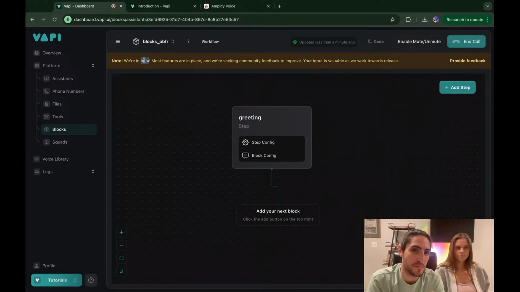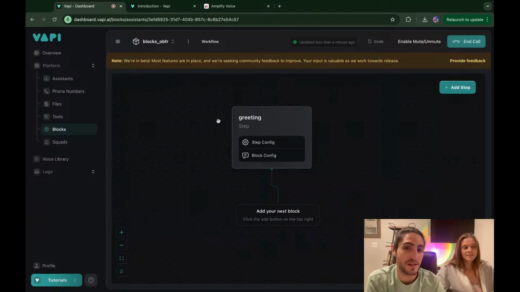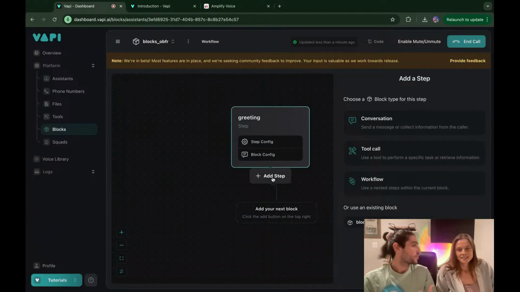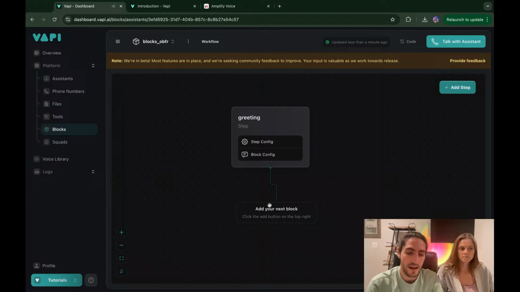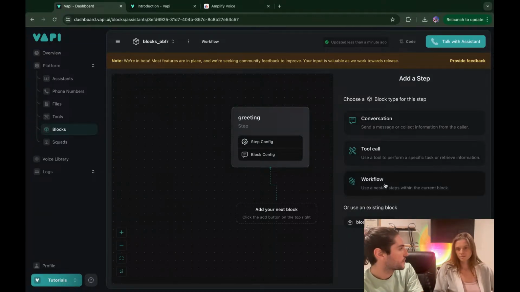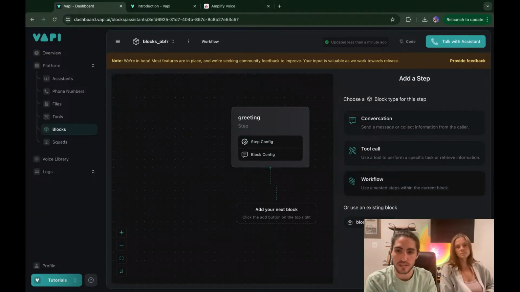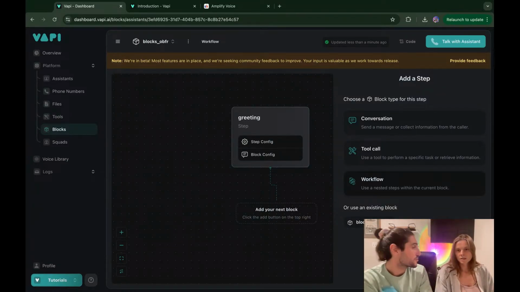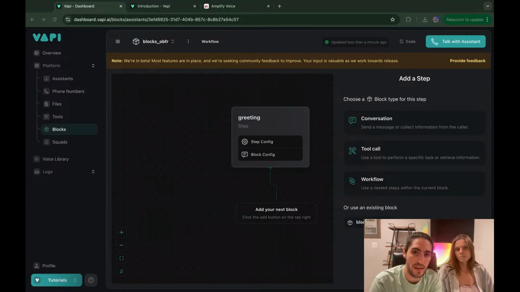Please remember this is in beta, so they're still tuning their LLM. But let's add a step. We remember these: conversation, conditions, tools. We're going to see something very similar, but instead it's going to be a step: a conversation, toolkit or workflow, for when you're talking to the business owner, do this and this and this. But maybe you're not talking with the owner and you need to get to the owner. So we're going to figure out how to make that condition: is this the decision maker, yes or no, and how to write that down.